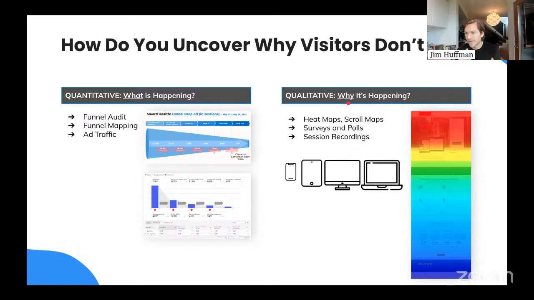So to understand the why, this is where you have to do something that can be really boring, and that's the research. Research is such a boring word. I've been trying to rebrand it, and it's not working. But basically, let's do the heat maps, let's do the scroll maps, let's actually do session recordings where we get a bunch of coffee and we sit there and we watch 50 people go through the website, people that convert, people that don't. Let's do surveys, let's do polls, and here's what happens. You will start to overflow with insights. And that's where the gold is. That's where you can get the insights that lead to test ideas.